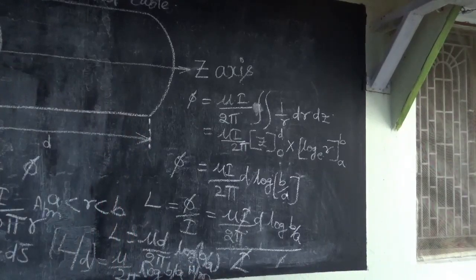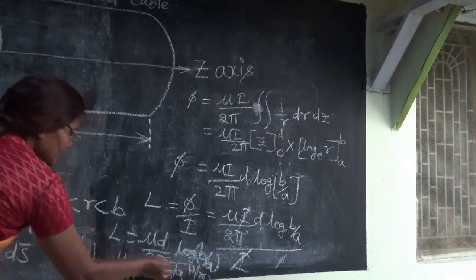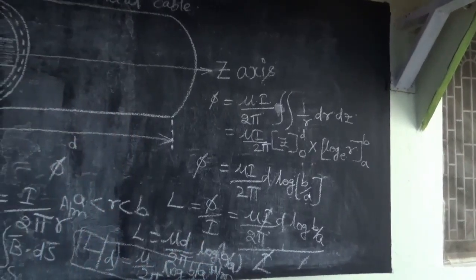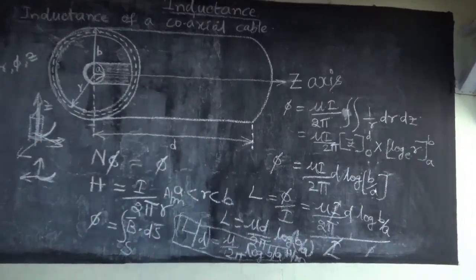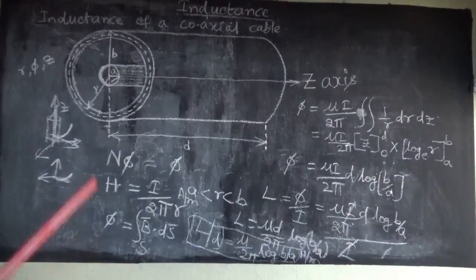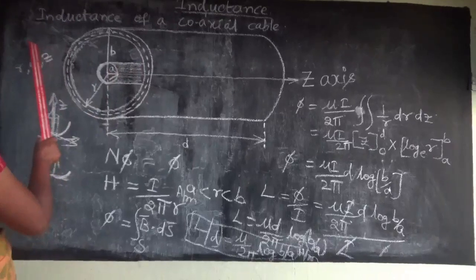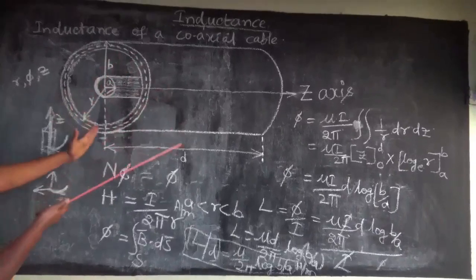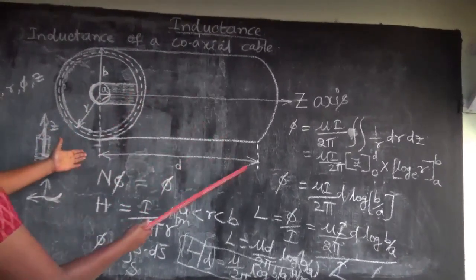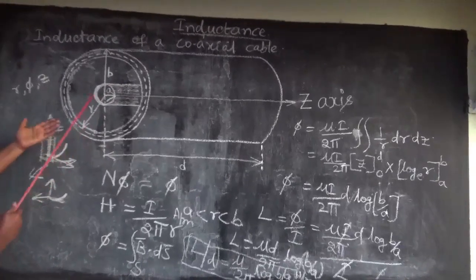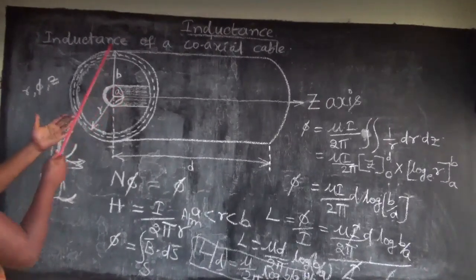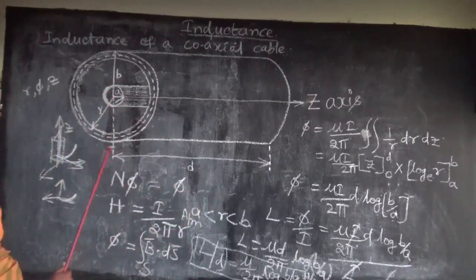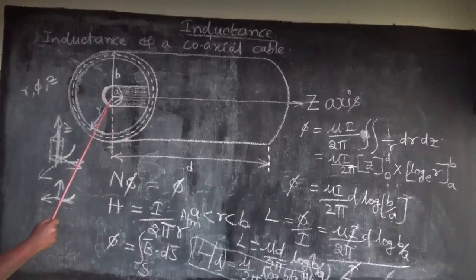So this is about inductance of a coaxial cable. Oh, let me revise it fast. So this is our coaxial cable. దాంట్లో ఇన్నర్ కండక్టర్ ఉంటుంది, అవుటర్ కండక్టర్ ఉంటుంది. సో వాటి లెంత్ d ఉంది, వాటి రేడియస్ r ఉంది. ఇన్నర్ కండక్టర్ రేడియస్ a ఉంది, అవుటర్ కండక్టర్ రేడియస్ b ఉంది. సో ఏమవుతుంది? ఈ ఫిజికల్ రేడియస్ అనేది స్మాల్ r ఉంది.